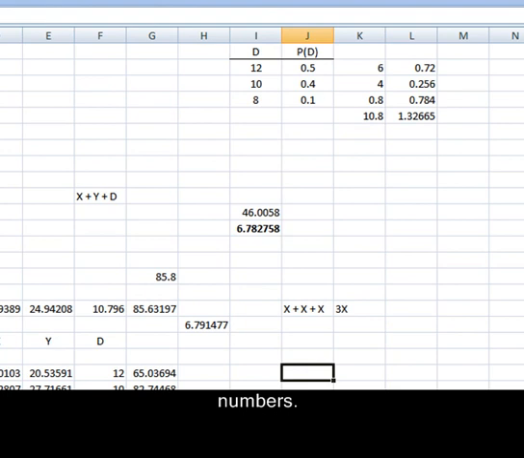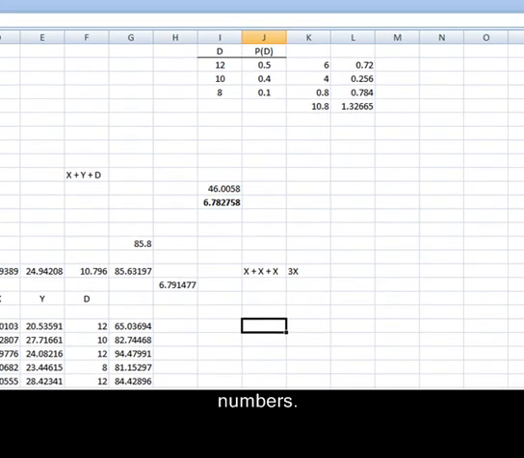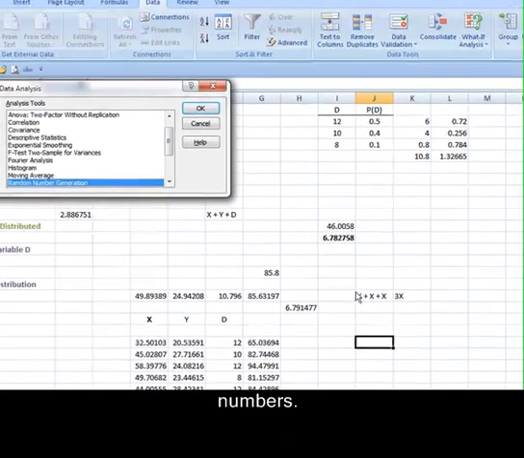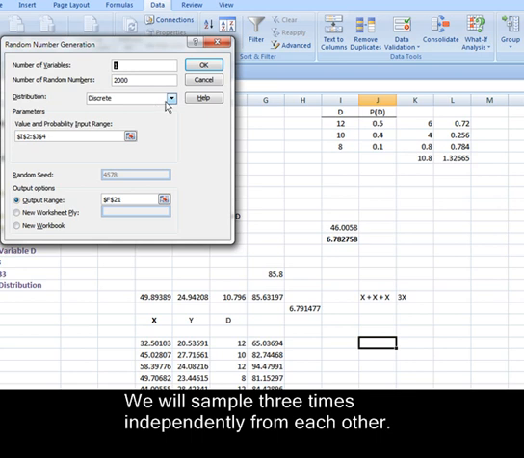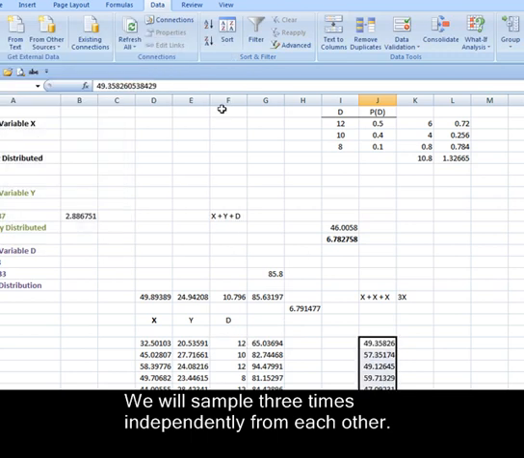The sum consists of sampling randomly from the distribution 3 times. Let me do that. We do it again.